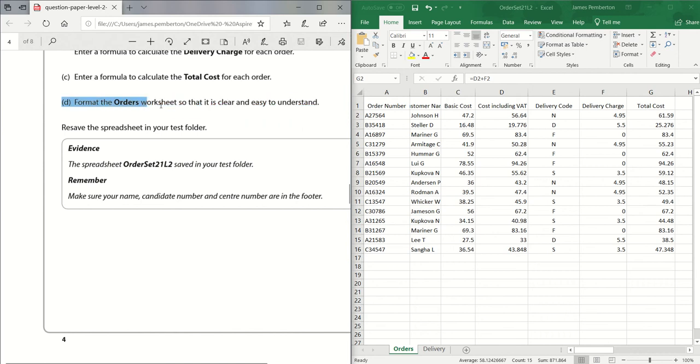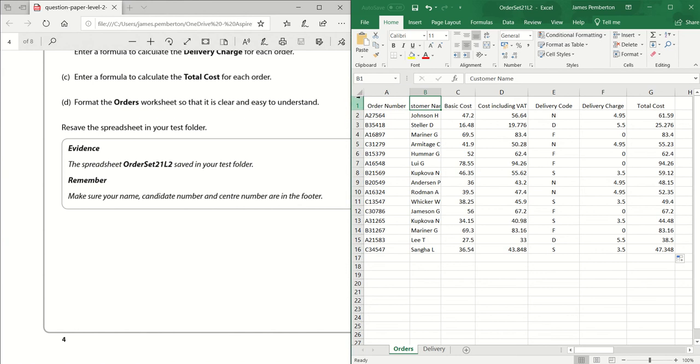Part D asks us to format the orders worksheet so it's clear and easy to understand. So this is a common step in a level 2 spreadsheet question, and one of the things that you might want to look for is truncation. You can see that customer name doesn't quite fit into the cell that's been given there.